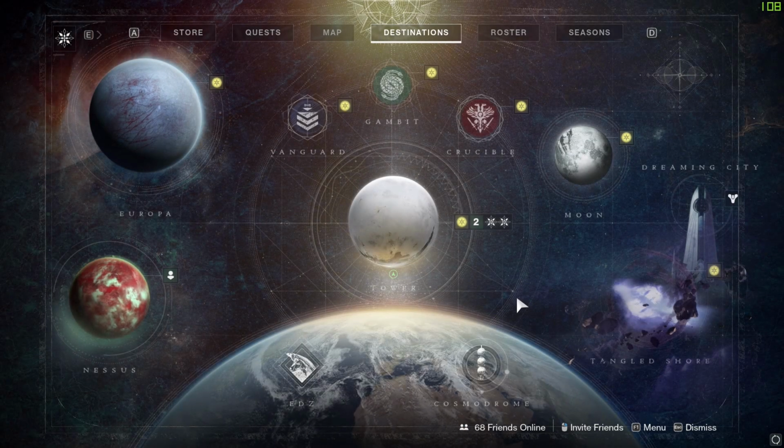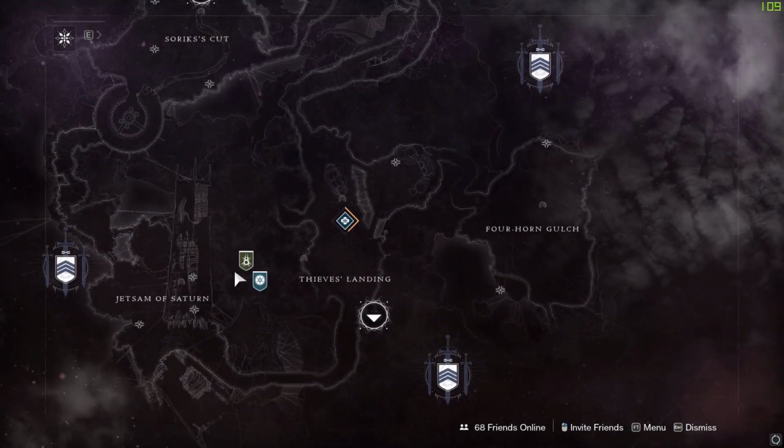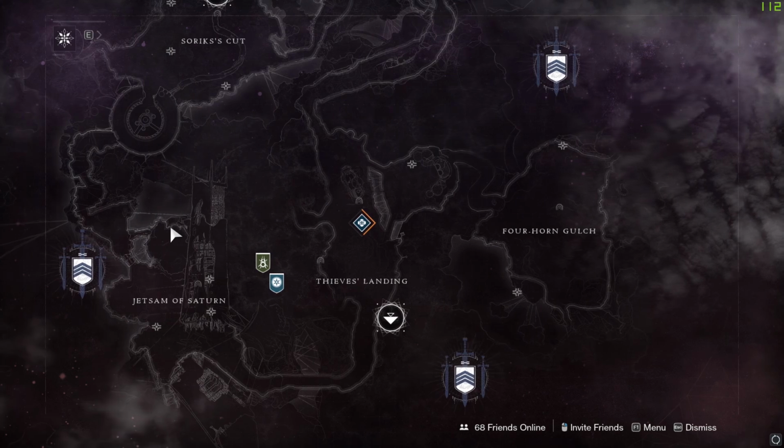It's a tongue twister for me. What can I say? What else is there? Well, at the Tangled Shore, we've got the Deadly Venatics, if that's how you pronounce it. Bait and switch, get those Wraithborns defeated. 5 of pinnacle loot. You know you love it.